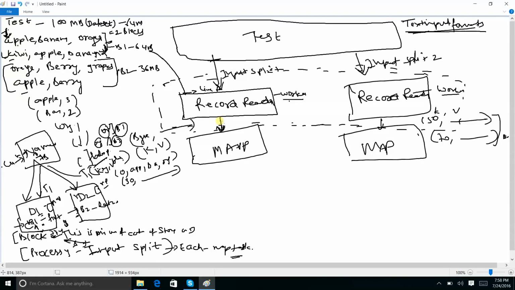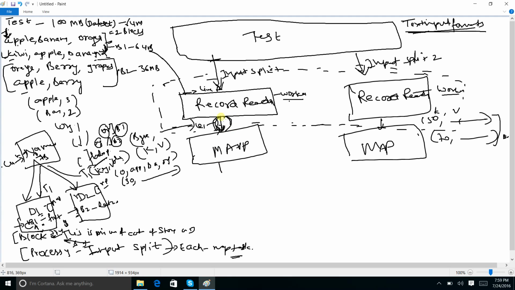Okay, and one more thing, once it passes the first record, let's say 0 and an entire line, the map function will start at the same time. It is not going to wait for record reader to send the entire file. Once the first record is in, map will start the processing, and then so on.